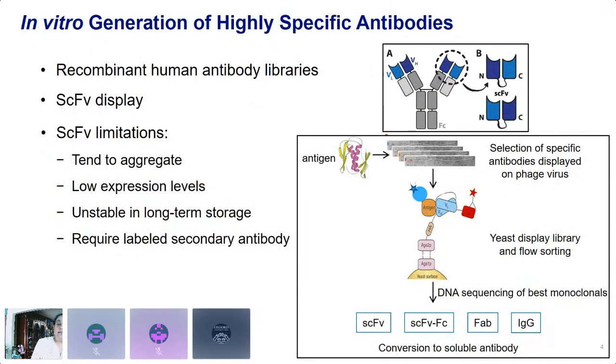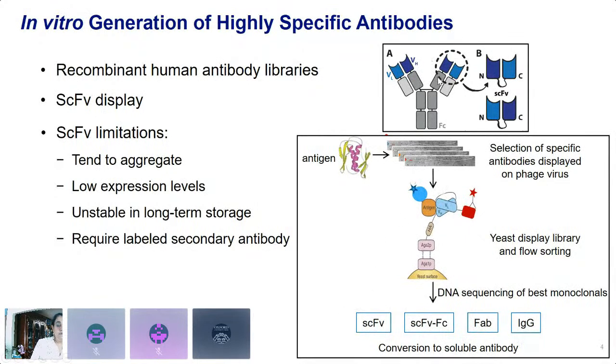And before you can actually label an antibody, what you need to do is find an antibody that recognizes your specific target. Our group has been focused on antibody engineering and development for some years, and we, along with everybody else in our field in the world, worked on COVID-19 antibodies in the last year. Our display technology used a phage display and yeast display combination. And instead of using the entire IgG for display, we just use the scFv, which is just the tip, which is just the binding moiety. The library selection occurs in the phage display library, followed by yeast display and flow cytometry sorting. At the end, you get DNA sequences, and you can clone the gene into a soluble antibody format.